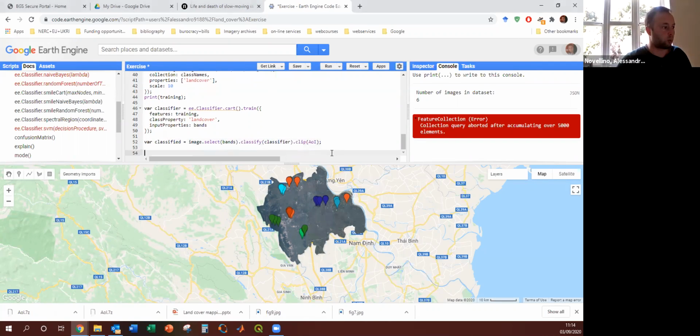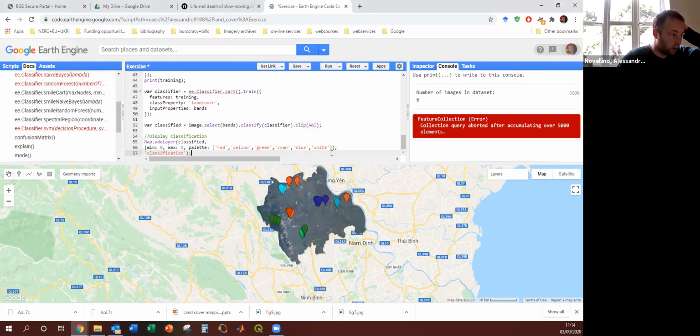I will now copy everything. Give me a second. We have a range between 0 and, in this case, 6, because we have 7 classes, from 0 to 6. And these are essentially the colors, which I need to add.